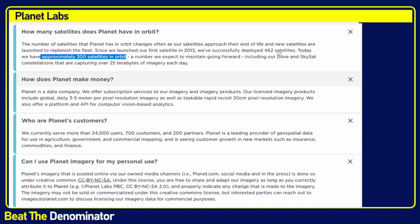The way they make money is they have subscription services. So they sell their imagery services to different companies, administrations, institutions, non-profits. A lot of people buy those images from them. They actually have more than 30% of their business coming from government, which I believe is a good thing, because it's fairly safe. And they have, of course, an API, and their API helps them connect through a bunch of other tools.